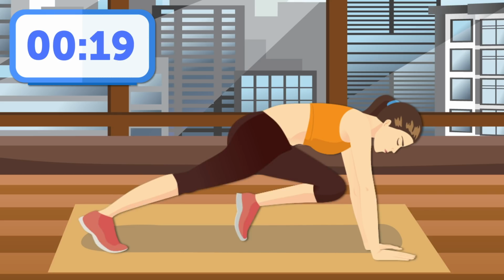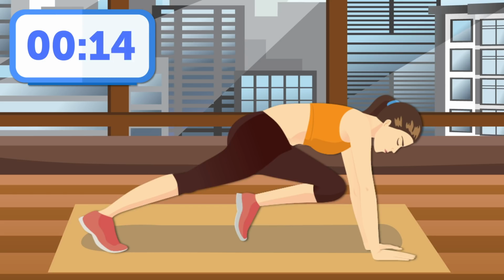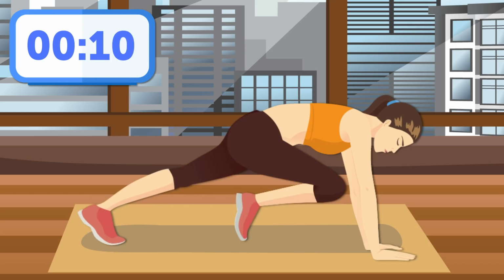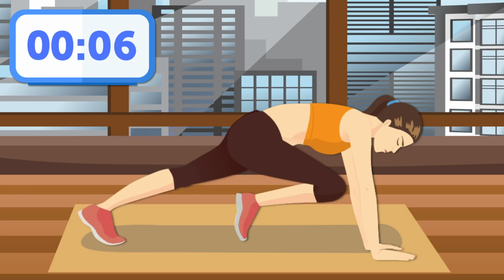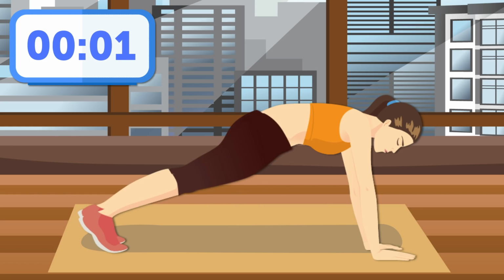Continue to switch knees as quickly as you can. Your legs will be running while the top half of your body is still. Be sure to keep a straight line from back to toe and engage your core. How are you doing? Just keep going. Your muscles are probably burning up, but we're almost there. 5, 4, 3, 2, 1.